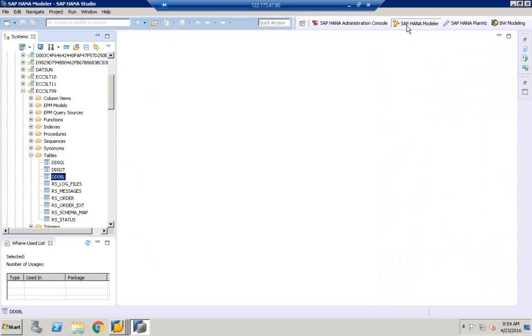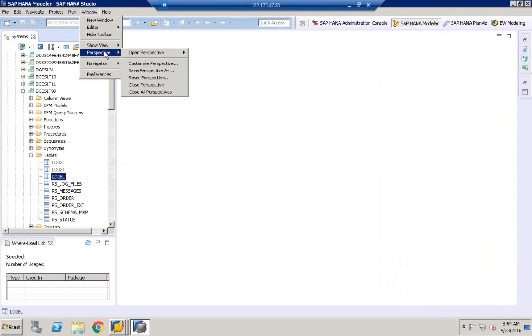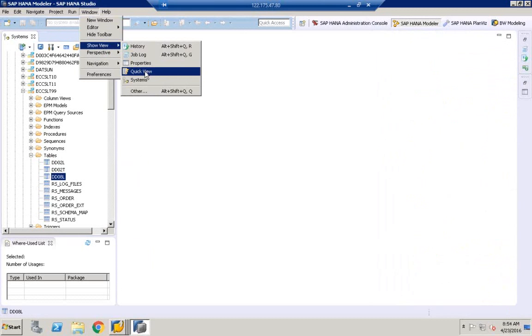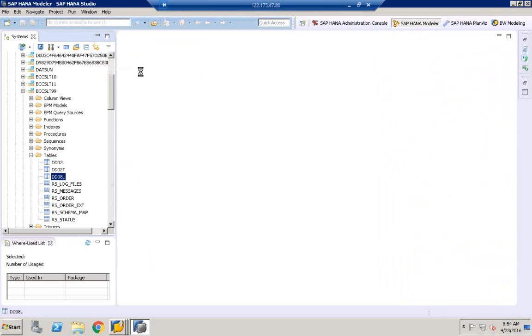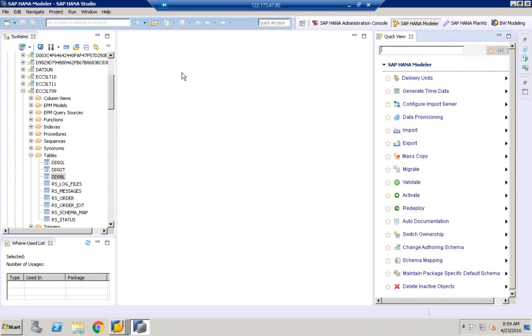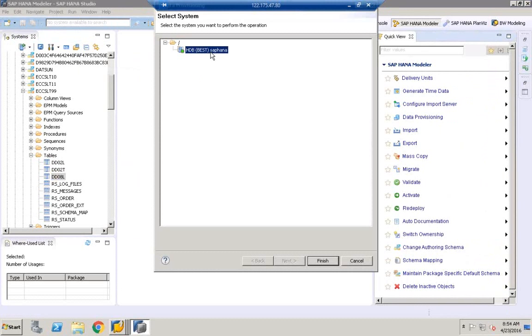At that point of time, just click on the HANA modeler, click window, click perspective, click show view and click quick view. Once we click on quick view, here we have data provisioning. Click on data provisioning, select the system and click finish.